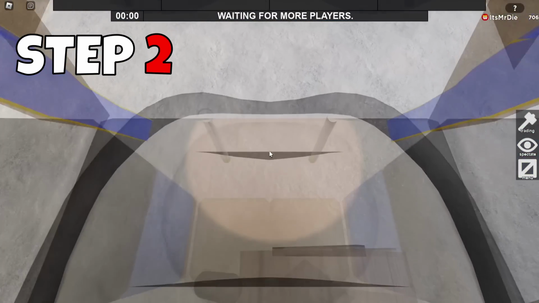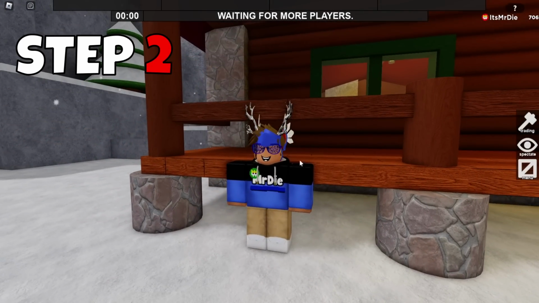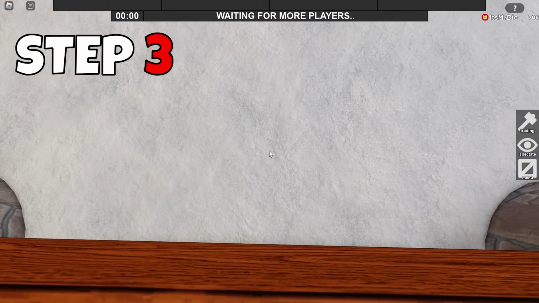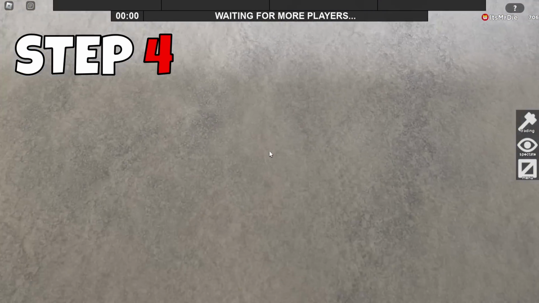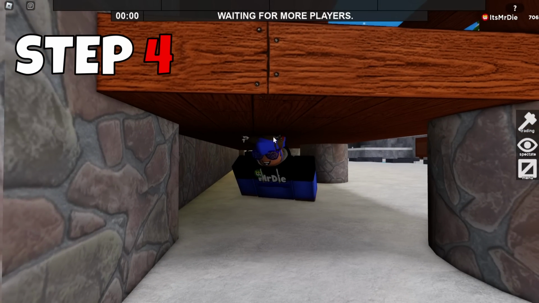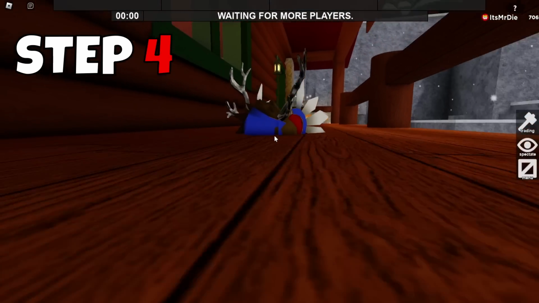Step number two is going to the foundation of the cabin and standing backwards and doing exactly as I'm doing. Step three is also crawling, and you have to go backwards at the same time, and then you'll get glitched. After you do this, your avatar will fall, but don't move anything because then you'll ruin the glitch. Just wait slowly for your avatar to stand up, and after that, instantly you will be glitched. You can already tell I'm glitched because my head is glitched in the foundation.